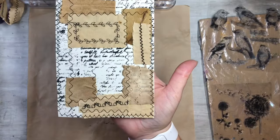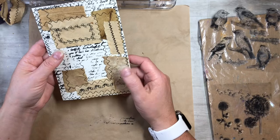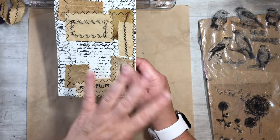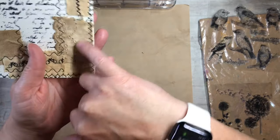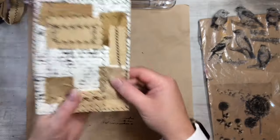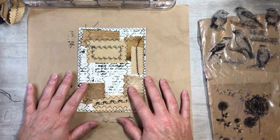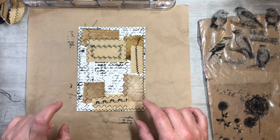This turned out really cool — I just pieced it together. I grabbed some of my coffee-dyed fabrics and included those too. I'll post that on the end screen if you want to see how I do coffee dyeing. You can actually see the stamp through the fabric right here, which is really cool. I sewed around the edges and did some sewing in the middle — sewing is optional, you can just use permanent glue.